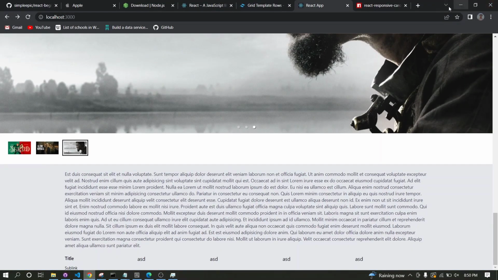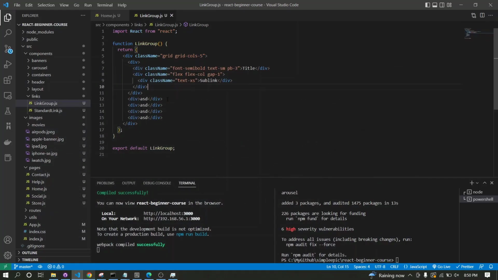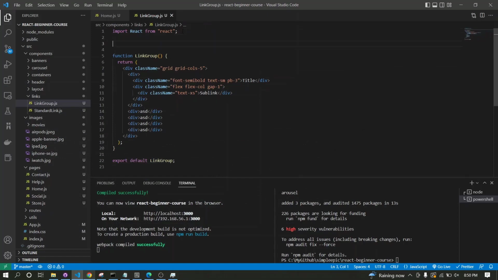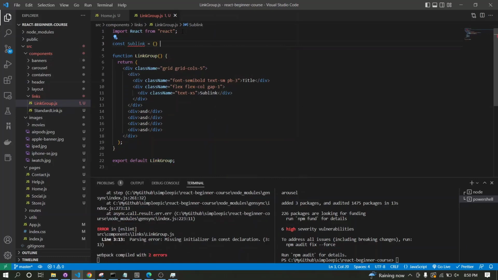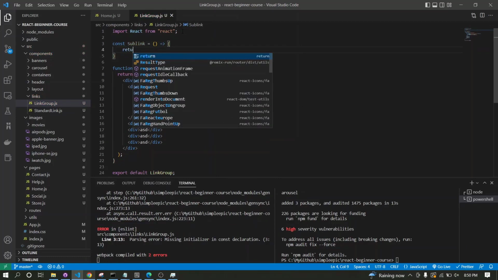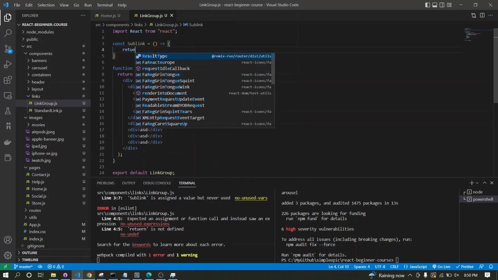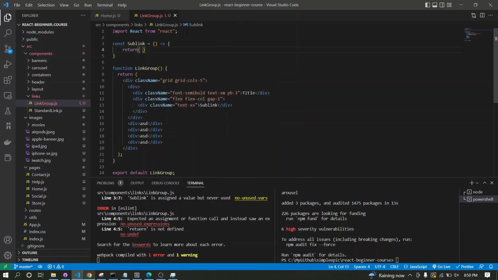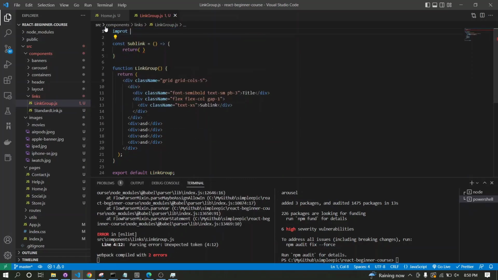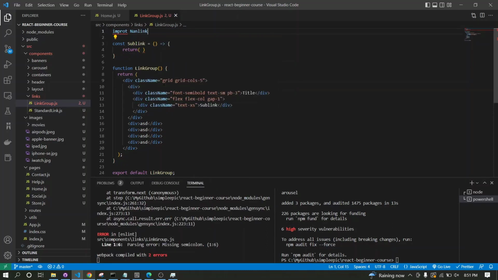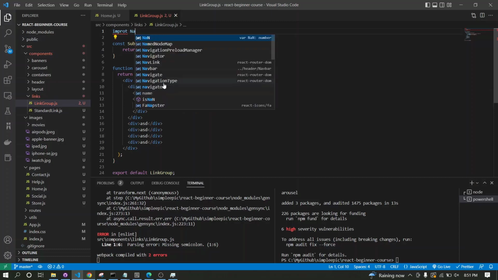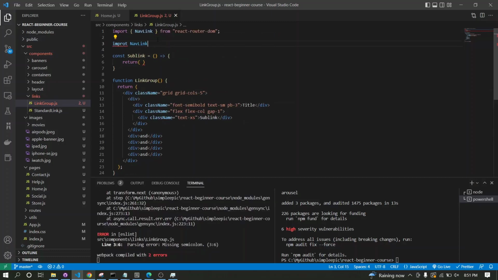Okay, and I will make another component called sublink, which returns a sublink. So import nav link, right?